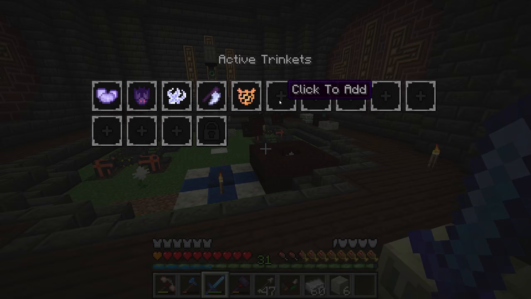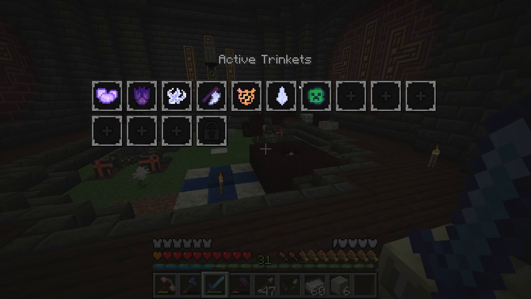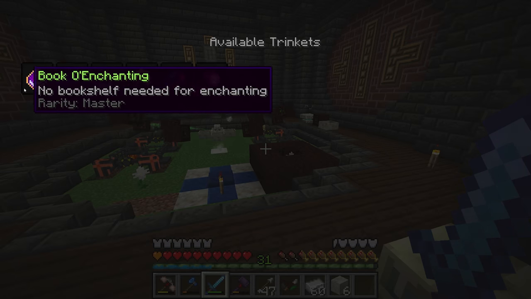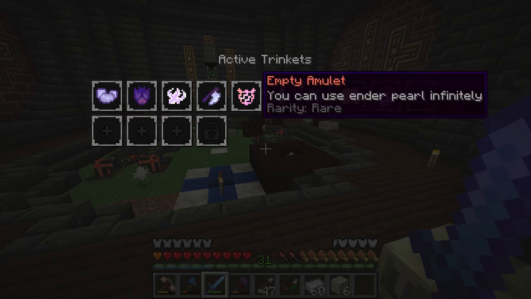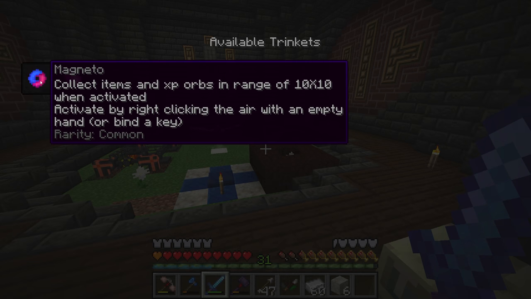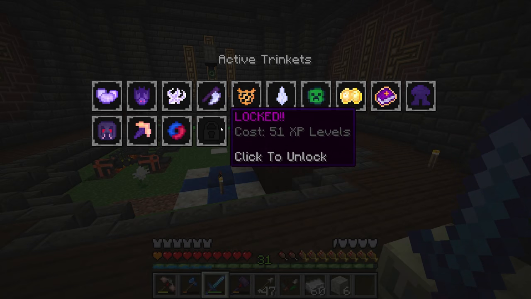You can use enderpearls infinitely. We can provide Frostwalker, so if we walk over water, that's going to turn it to ice, I believe. Creepers targeting us will not spawn explosions. Firemind, enemies targeting you will burn on fire. Bucko enchanting, no bookshelves needed for enchanting. I don't know if we need this one, but we have it. Bigfoot, baby monsters are scared of you. Perfect. The spider, we can climb walls. We've had that one on for a while now. Miner's pick improves your mining speed. And then we also have Magneto, which we used earlier whilst in the end to get some of the end rods as well. This allows us to magnetically pull items towards us.